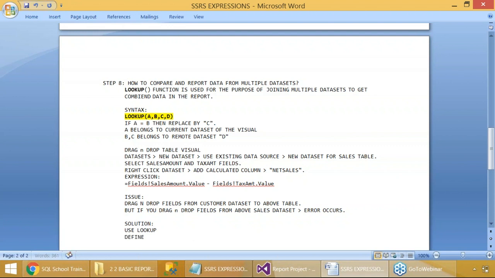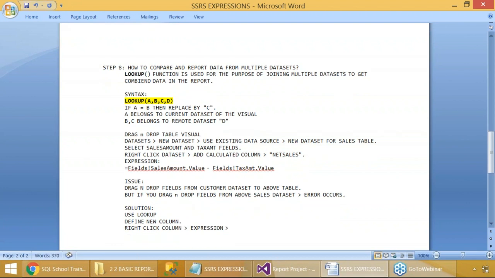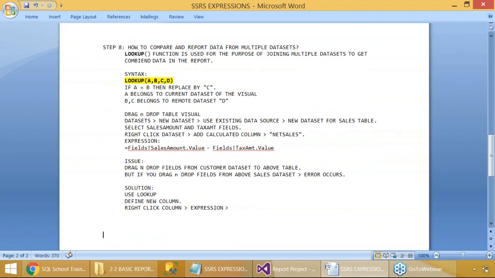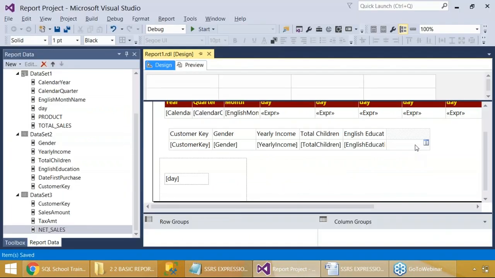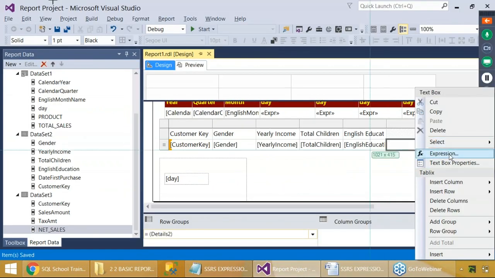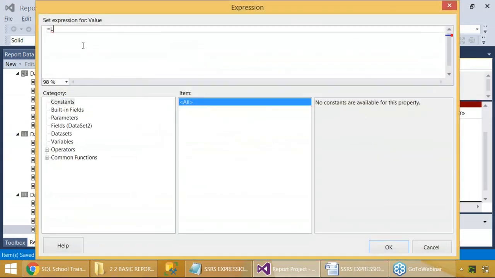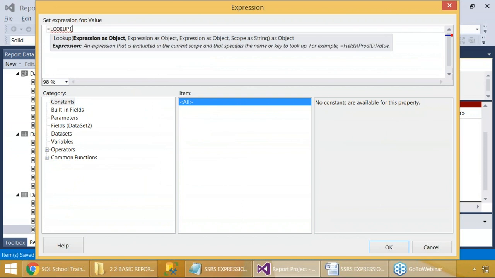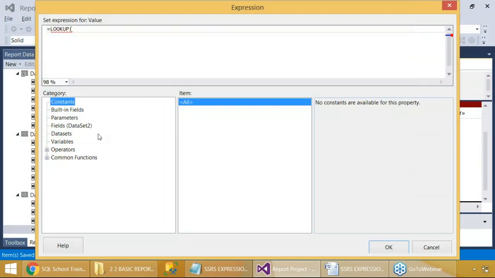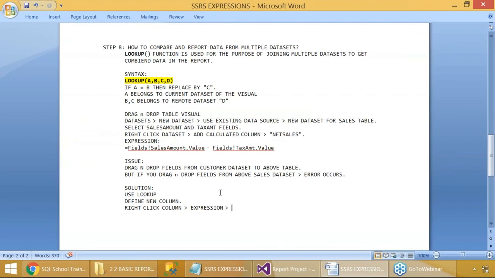Here it is. Define new column. Right click column expression. This one, friends. Expression. Lookup of, right expression.